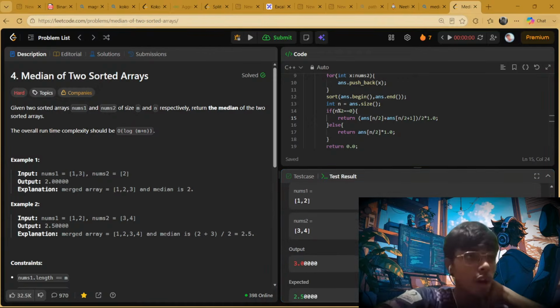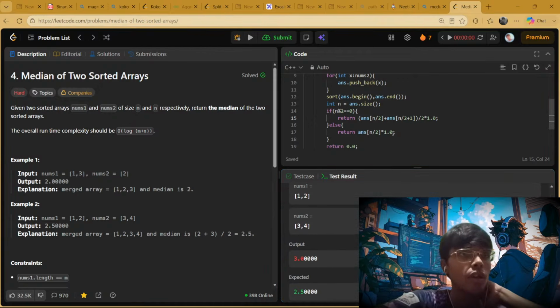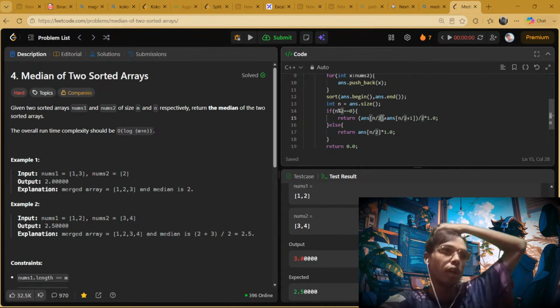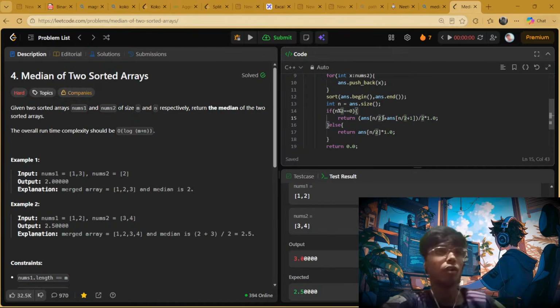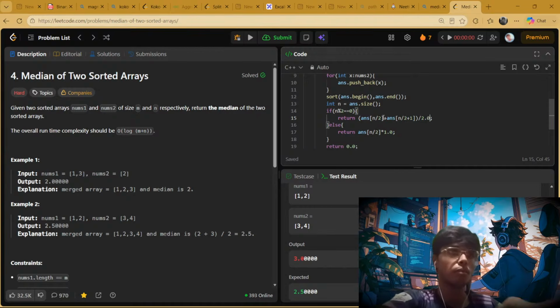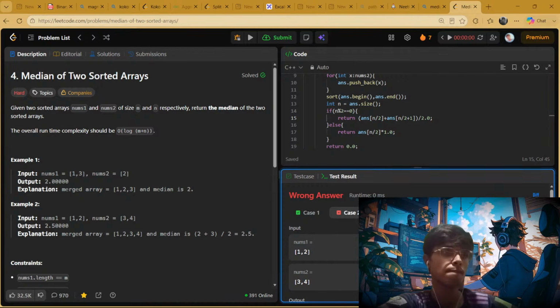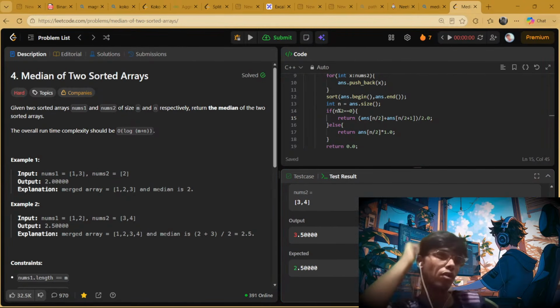I got the wrong answer, it should be 3. So what's wrong? I will combine n by 2 and n by 2 plus 1, and after dividing it by 2.0, basically I can divide it by 2.0. What's wrong?